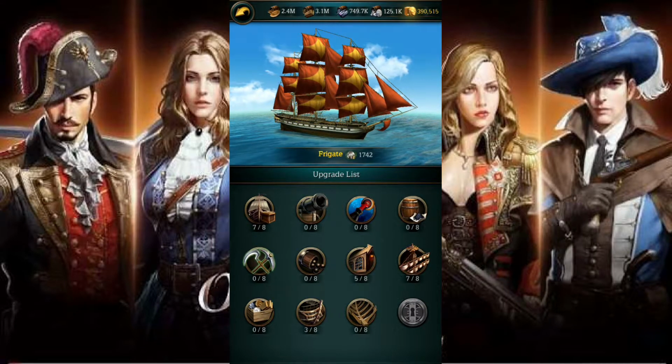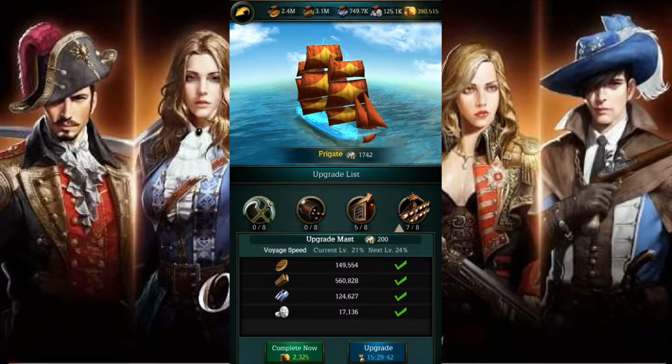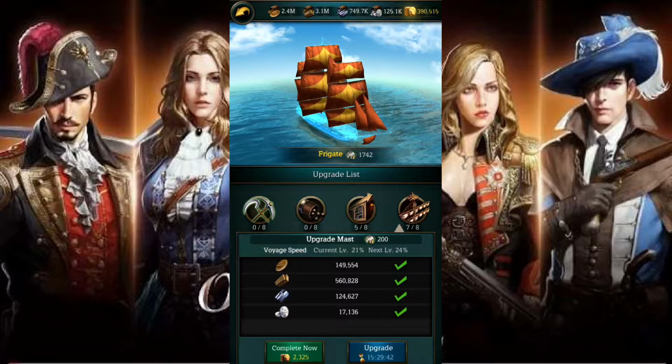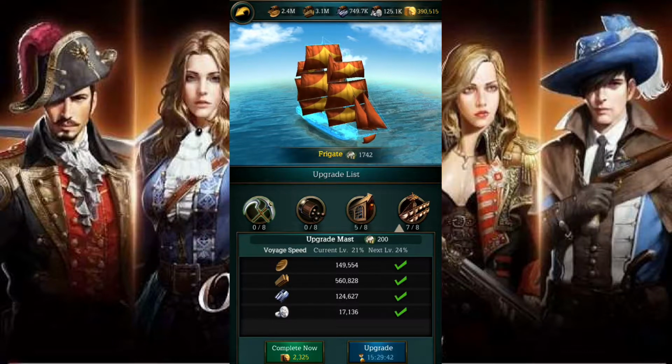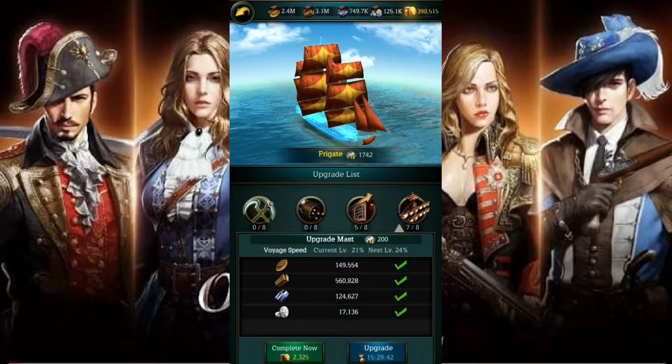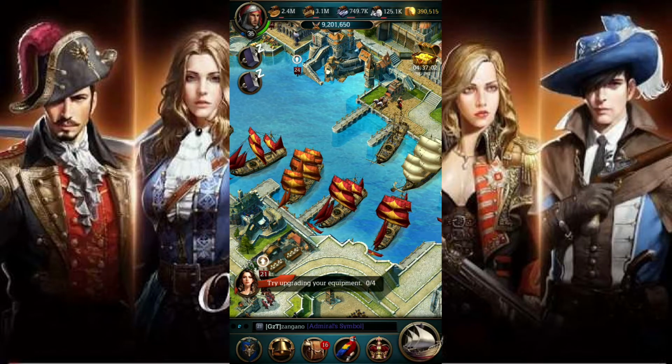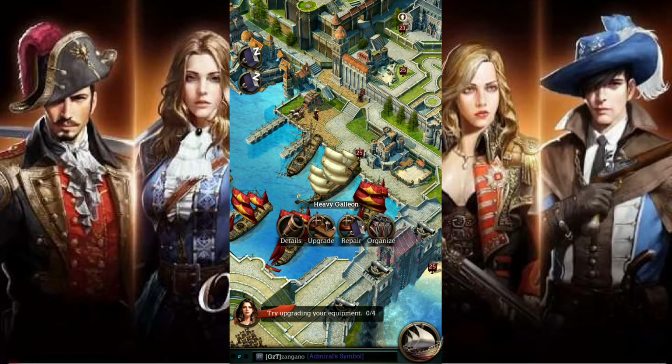I've also upgraded the mast on my frigate so the voyage speed is quicker. Obviously, the quicker my trade ship goes, the more trades I can get in, the more silver I can make. And last but not least, we have the armor.